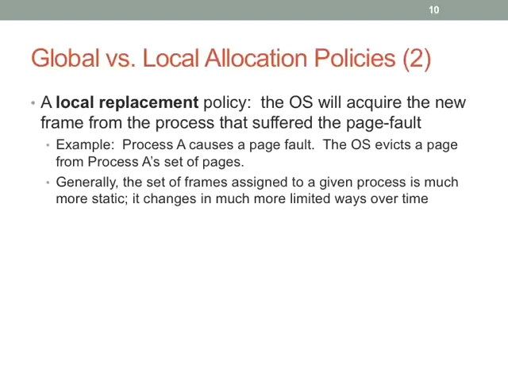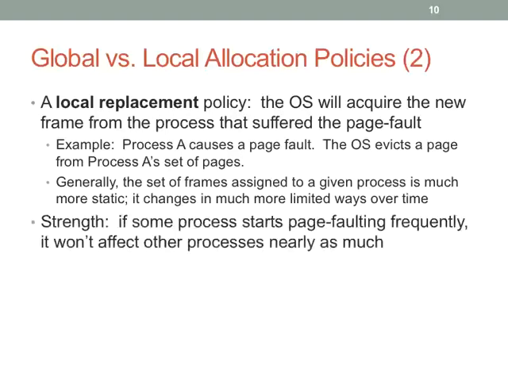Now, you can see that if I have a local replacement policy, I need to be a lot more clever about how many frames I give to each process. With the global replacement policy, I don't have to be clever. Everybody can start out with 0 frames, and then as processes cause faults, I give them more frames. But in a local replacement policy, I have to be much more clever and say, okay, process A is using a lot of memory, so I need to give it more frames. So you can see that this is a little bit more challenging.